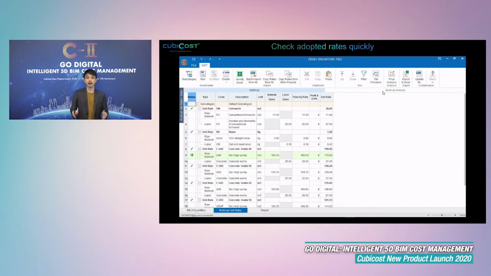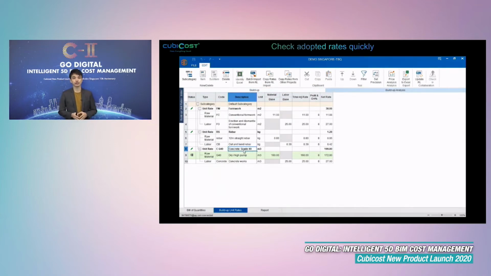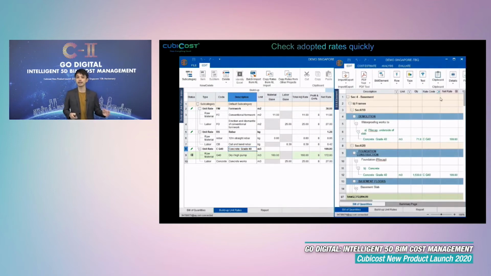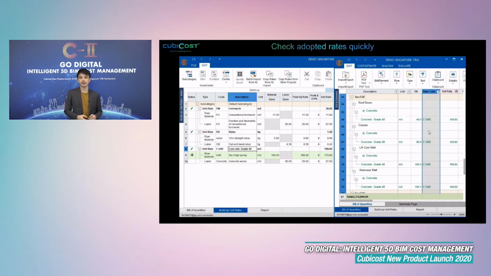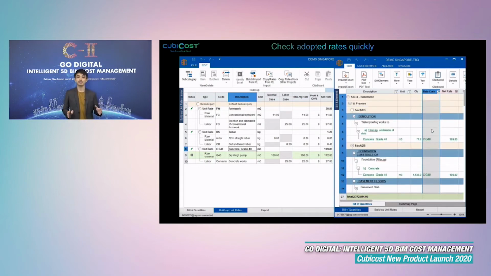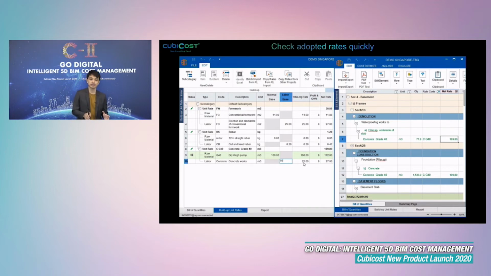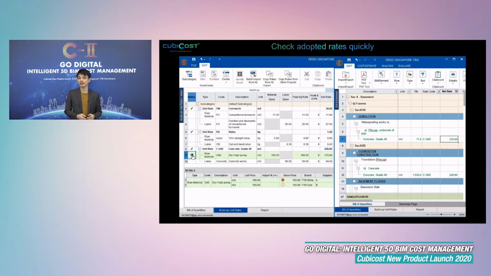That's the build-up analysis, which I mentioned just now, in the second tab. It comes in very handy. You can distinguish which rates are adopted by the build items in the whole build-up, and check the related build items by selecting a rate. Furthermore, any rate modification in this build-up rate module will be synchronized to the BQ build items that have adopted the particular rate. So you don't need to adjust manually in each item by yourself like last time.